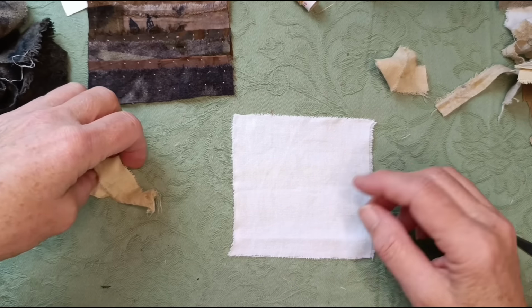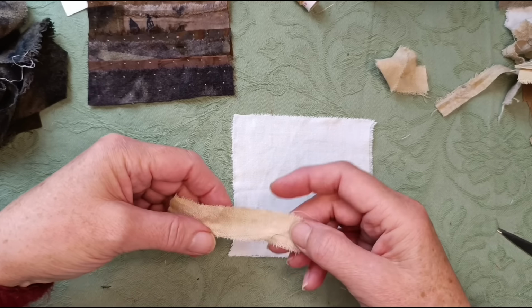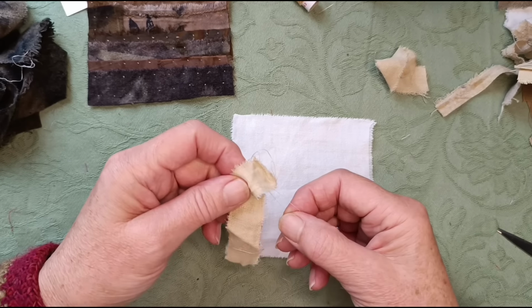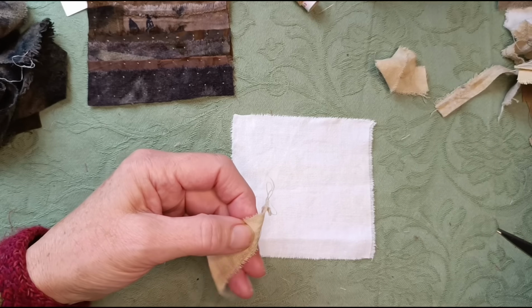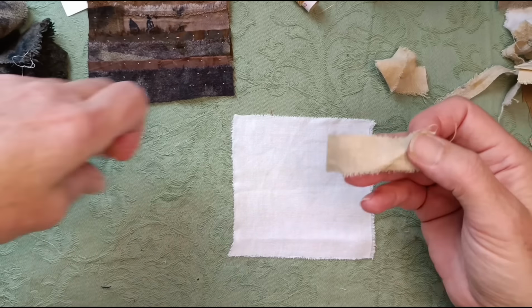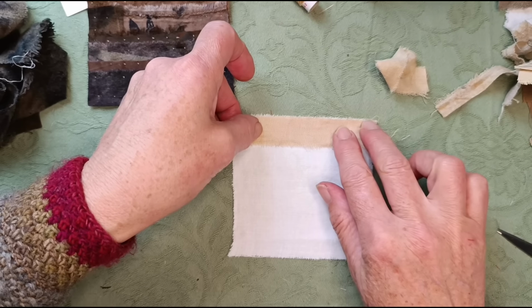You'll see at the end that that's kind of what makes the pattern. If you want to vary it and try different things, then you go for it. But traditional string quilts, you get strippy lines. So I got this little bit of something, and you just cover the square. So you're just up to the edges.